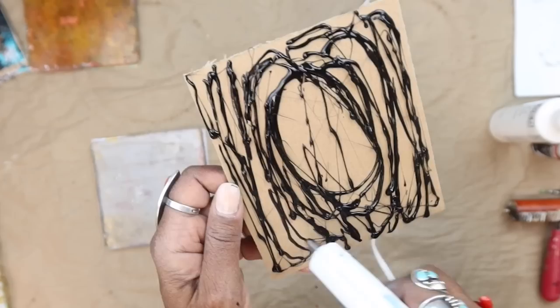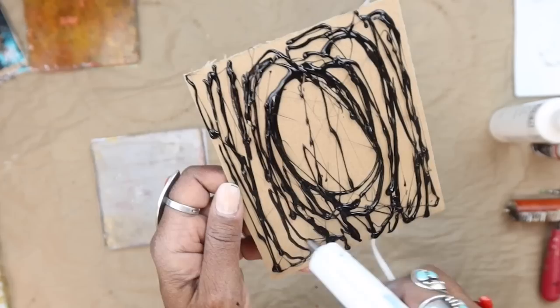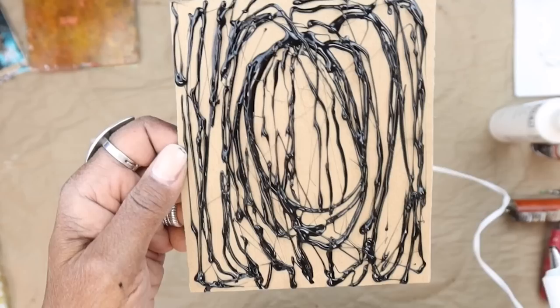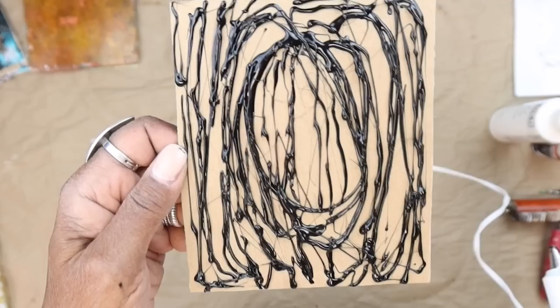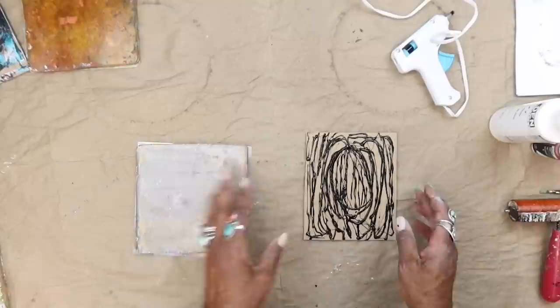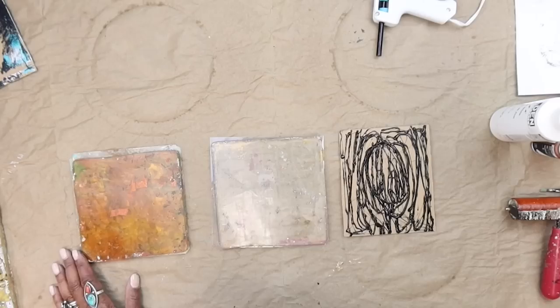You can do this on top of papers that you already have marks on — papers that are already stained and colored. So the sky's the limit. I'll show you, using one I have sitting to the side already, how you can just kind of stamp over top of it. These right here probably need a little bit more height to match the outer edge. So it's just a really wild pattern. We'll let that dry and then we'll be back to use it.